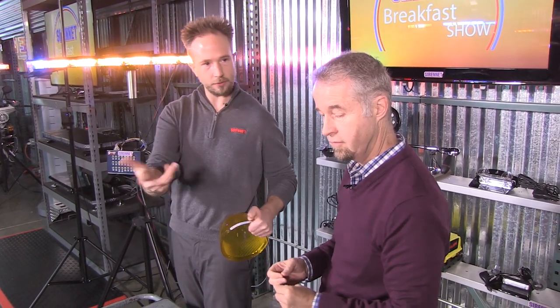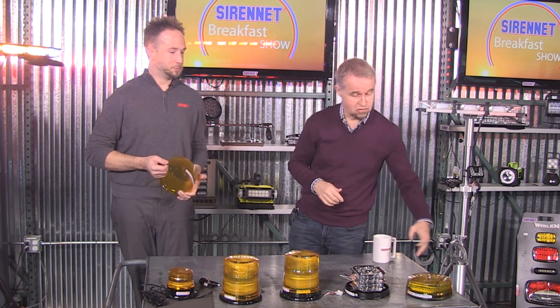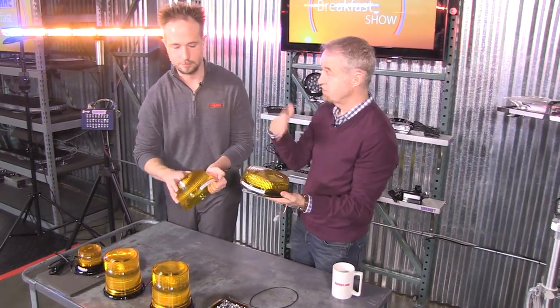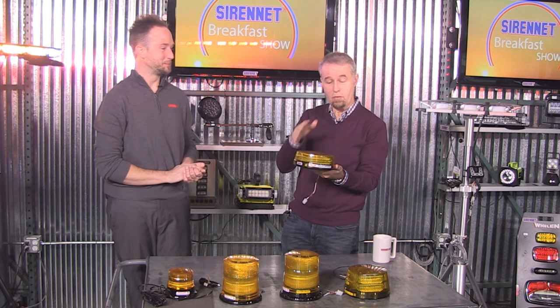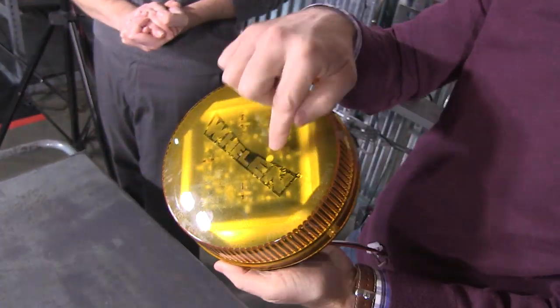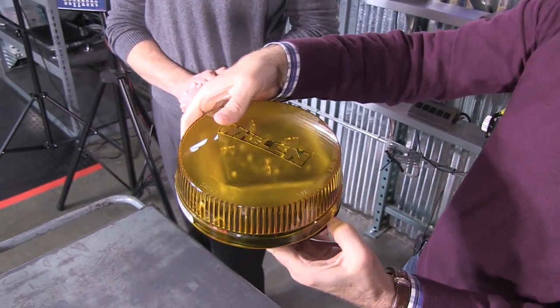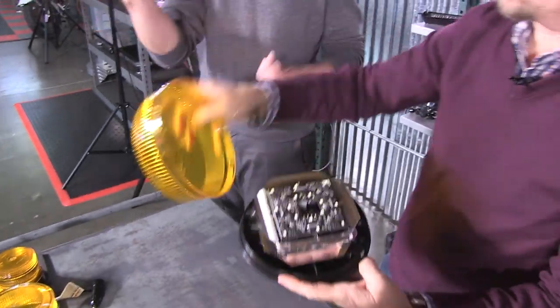And as I said at the beginning of our little breakfast soiree, that's kind of foreign language stuff. Just have to throw that in to keep everybody happy. This is the L32, which of course is smaller than the L31. And the people back at the factory of Whelen are probably going, Stuart, please stop saying that thing about the difference in the height. We'll take this off. It's okay, I've had my cornflakes.